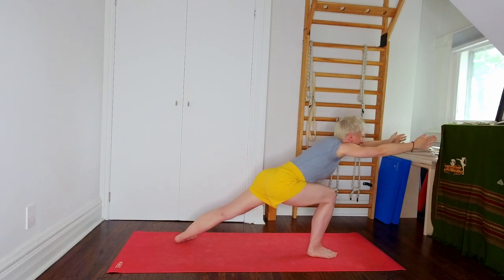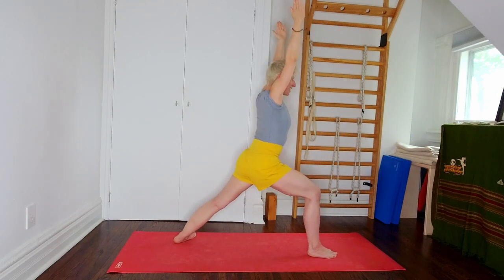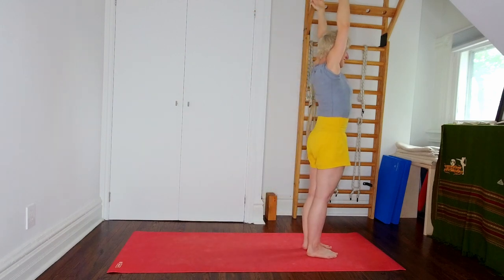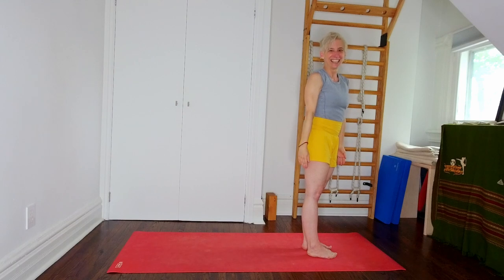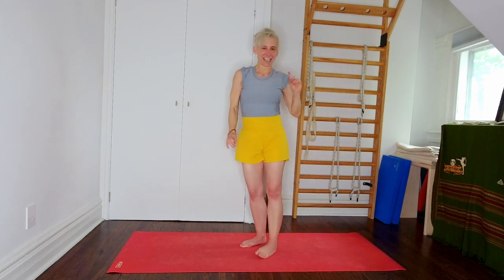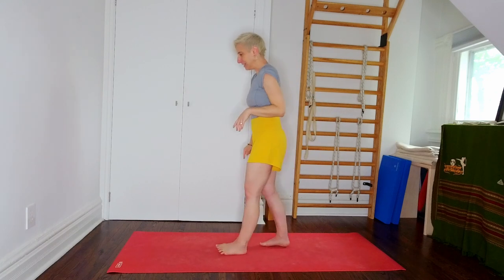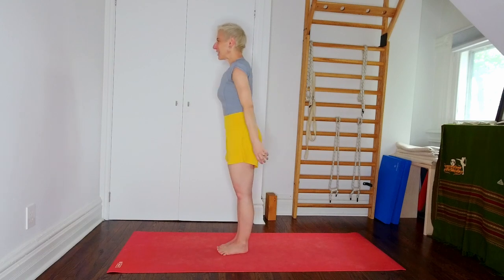And then lower yourself back down. Virabhadrasana I, stand back up. And Tadasana. Okay? Yeah, that's the work. All right, let's go again. I'm gonna turn this way in case I'm not getting the full view here for you in the video. I'm not quite sure. Okay, so second side here.